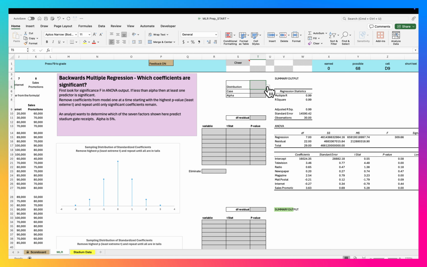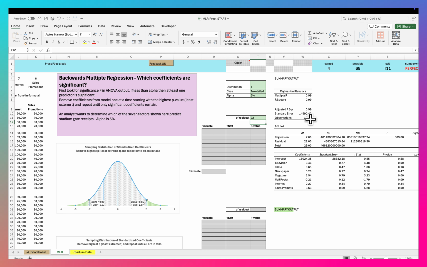So first we'll start up here with the distribution. It's a t distribution. The case is two-tailed, and that's just what's always going to be true in regression. It's always going to be t two-tailed. The alpha will change, but the problem with this one is 5%. All right, now we need the degrees of freedom because this t-distribution changes shape depending on the degrees of freedom. And you've got 3 different numbers that are candidates for degrees of freedom. The number that we use is the one that says residual.